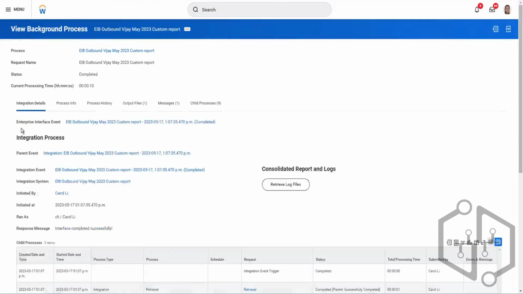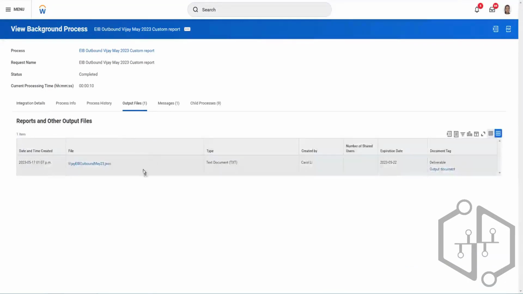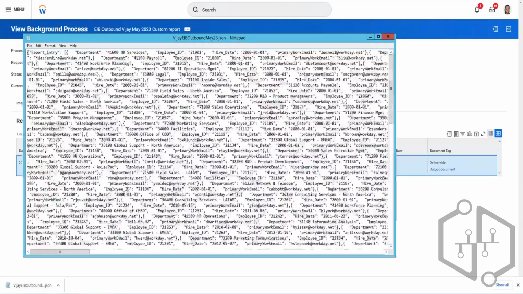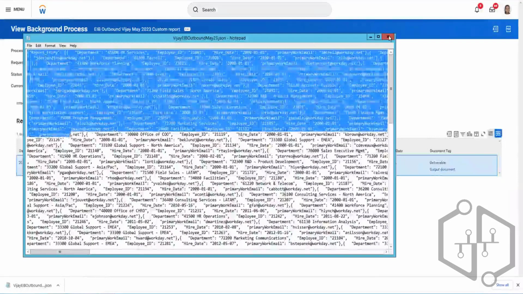Since Workday XML was default, it did not take time for Workday to generate the Workday XML. But from 2 seconds for the same output, it now took 10 seconds because there was something happening in the background and it was generating the JSON file. Now if I have this JSON opened, I don't have any tools in this VDI, but I'll just be able to show you the text only. So this is your JSON file generated now.